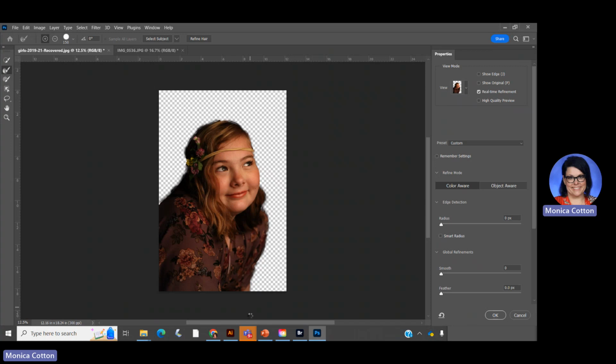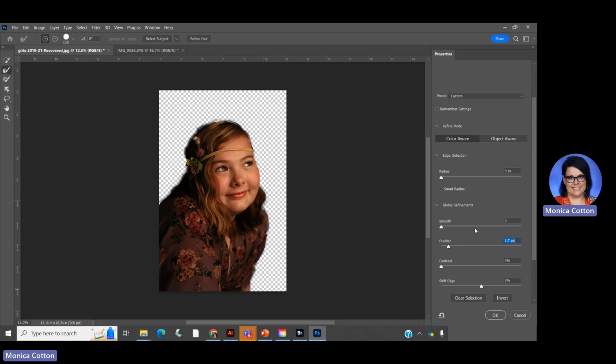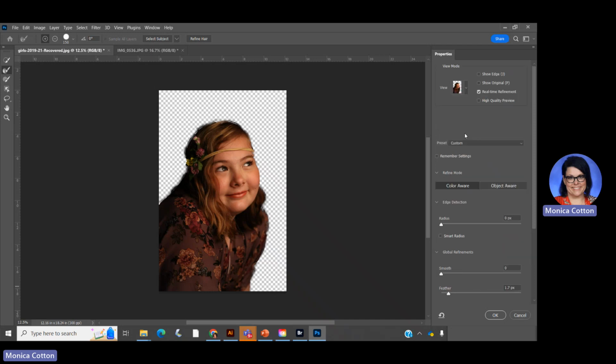So if I'm specifically looking to cut her out and put her on a different backdrop, then this might work okay. If I'm wanting to make the background black, then I could feather her a bit, like make it a little softer on the edge. That will blend it a bit. And then sometimes I go down to the bottom and even shift the edge, so move it in a little, but that's interfering with her face. So I don't want to do that too much. It was interfering here. So I can play with all these adjustments. You just want to get the edge to look natural.